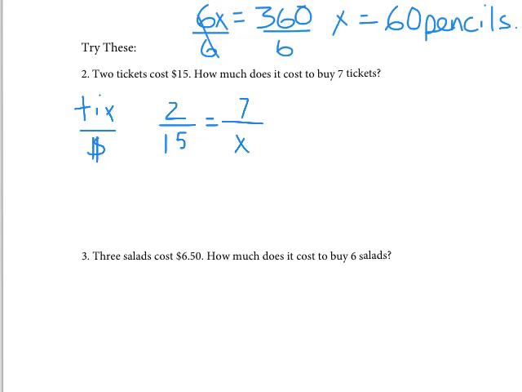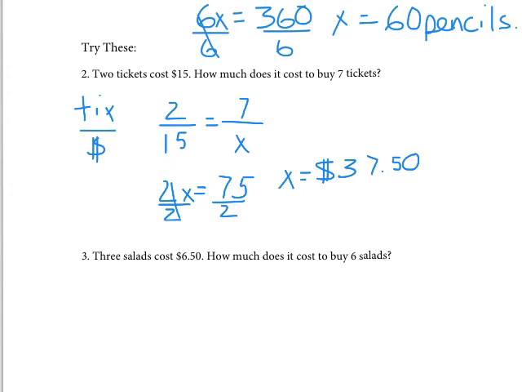Okay, then I multiply. So I have 2x equals 15 times 7, that'd be 30, 60, 75. I divide by 2. And I end up with x equals 32 and a half. No, 37 and a half, right? $37.50. Any questions on that one? How did you get that? How did I get that?